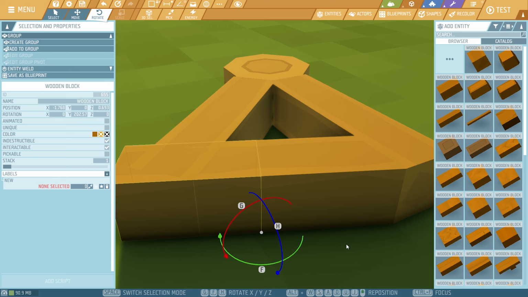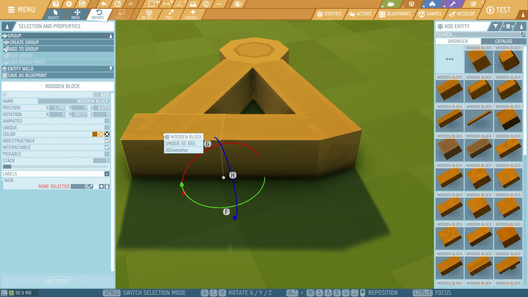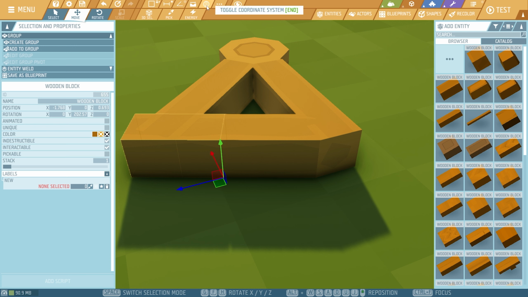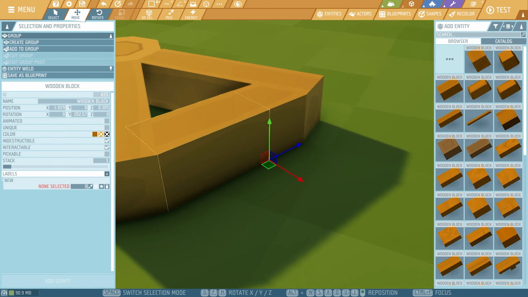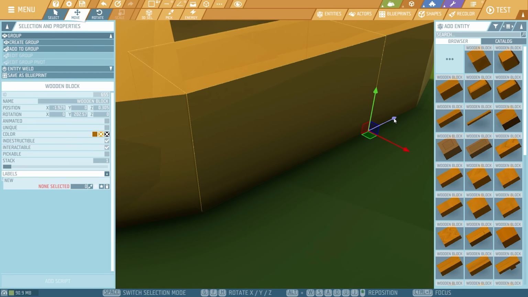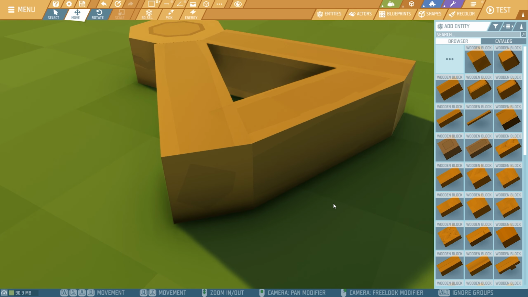Right, now it is way too long. What we can do here is select this block, make sure it is on movement mode, and as you can see, this is going to be too much for messing around. What we can do is click on this globe, which we can turn on and off the movement of the block itself. Now it has the movement of the block. If I put it on globe, it has the movement of the world itself, but the block is not lined up. Alright, just turn it on so that it's aligned with the block, and now if we turn this off, by the way, you can perfectly aim this out. But at least so far it allows us to aim this out like that, and look at it.